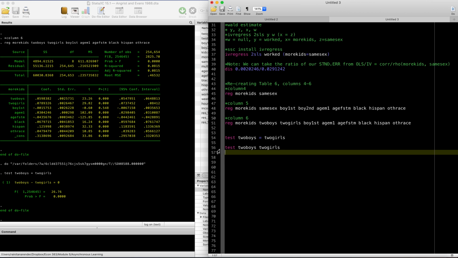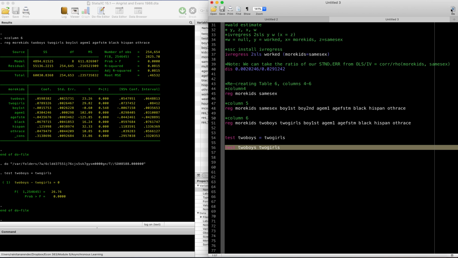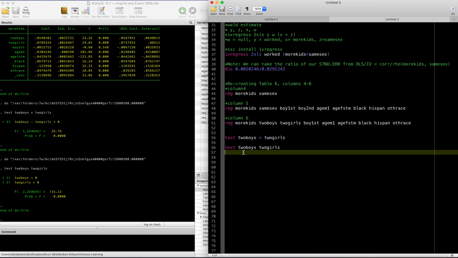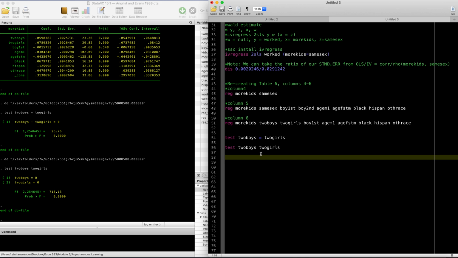Is 2 girls' coefficient equal to 0, or does it actually hold some statistical significance? And again, we reject the null hypothesis. The probability is much lower than 0.05. We rejected it at the 1%, 5%, and 10% level. So these coefficients are meaningful to the model. So that's just something to go ahead and look at in this case.